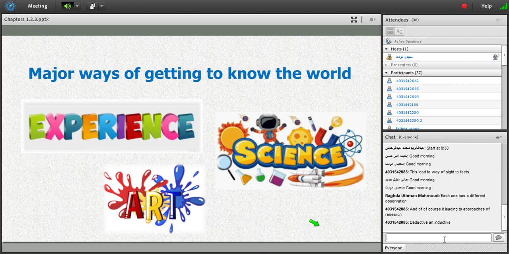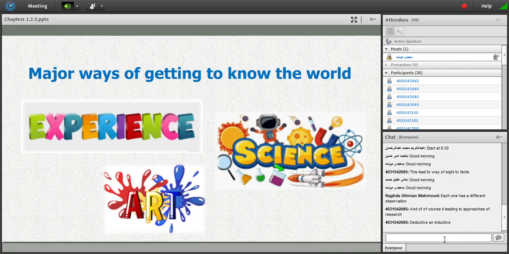So with this introduction, let's move to the concept of research and let's say basic points about research. If we want to gain knowledge in general, we can use our experiences. By experiences, I mean we have 5 senses. We can listen to things, we can see things, we can taste things, we can hear things. So our experiences can be a source of understanding the world or understanding knowledge. But our experiences are not enough. We need something more, and that is science and art.